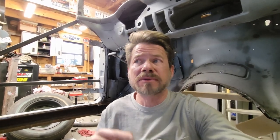I still have a little bit more work to do with the two wheel wells. Not much. I think the work that I need to do in the firewall, now that I'm looking at it, probably can be done after I put the floor pan in. So that's probably what I'll do. If I can get another garage pass tomorrow, we're going to put that pan in. So anyway, I will see you tomorrow.